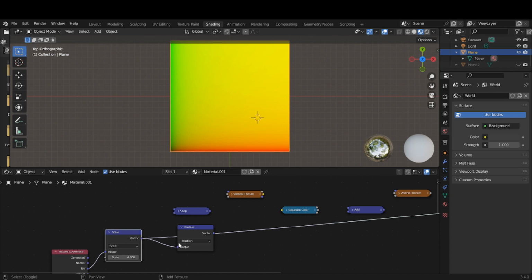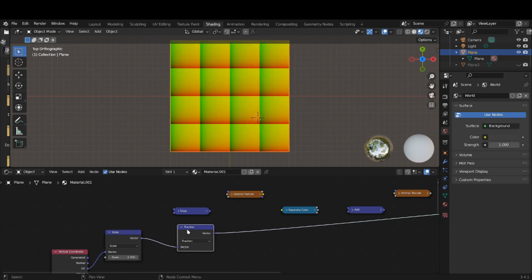We see that the fraction makes an exact duplicate of the first texture I showed you. Remember when I clicked on scale and hit Control Shift L? All fraction does is replicate that same thing over and over.